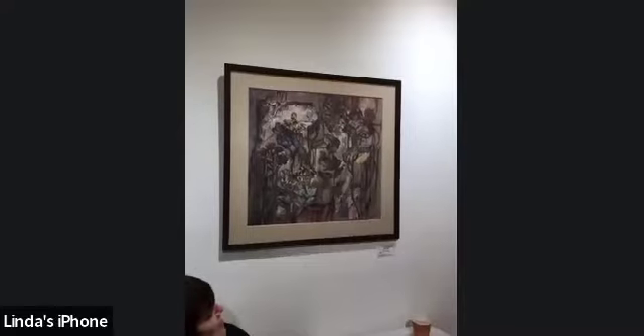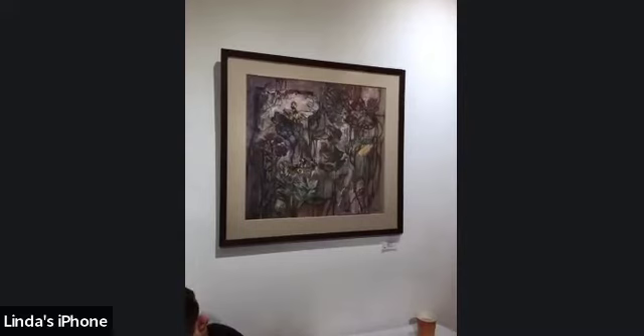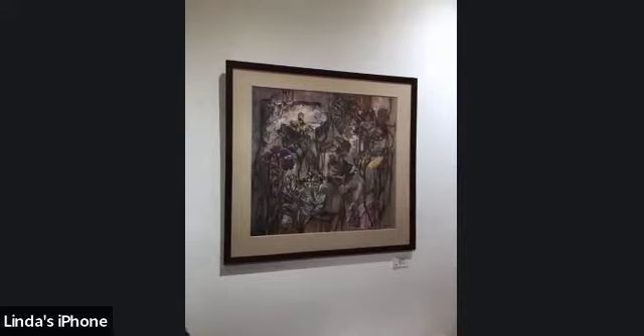Someone asked me how I started this particular piece, and that dying rose was the beginning of this painting. I did a drawing of it on this big board, and then I thought, now I have to do something with the negative space. So I started adding drawings, torn shapes, cut shapes, and just about anything — mixed media.